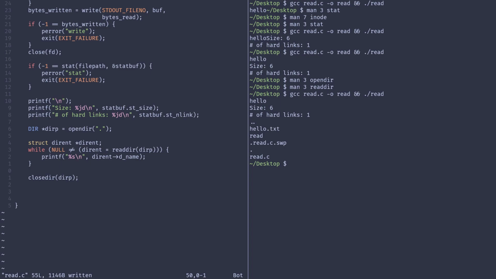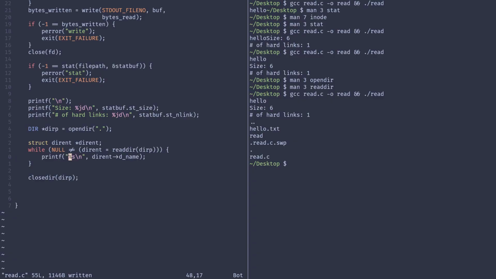So if we wanted to avoid printing the current directory or the parent directory, what could we do? Okay, you can go ahead. A sort of brute force solution would be to just check if the name of the directory is dot. Yeah, exactly.